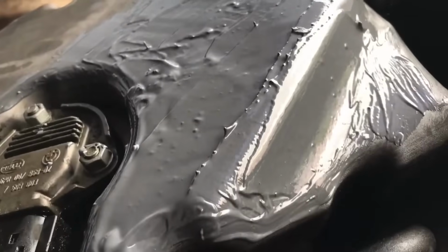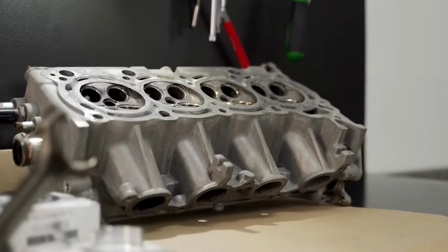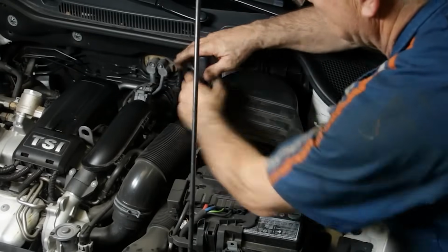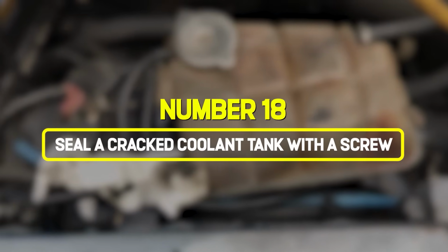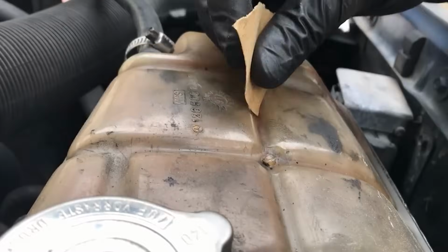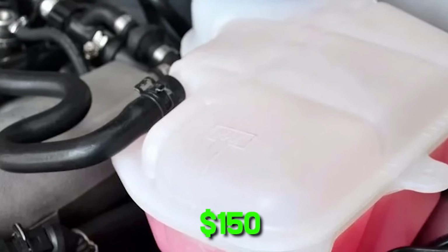It's not forever, but if you're stuck or just need time, this little fix might save your engine and your wallet. Not every fix needs a gasket or a torque spec. Sometimes it just takes a screw and a little faith. Number 18. Seal a cracked coolant tank with a screw. If your coolant overflow tank cracks, it usually means spending $150 on a new one or risking an overheated engine.